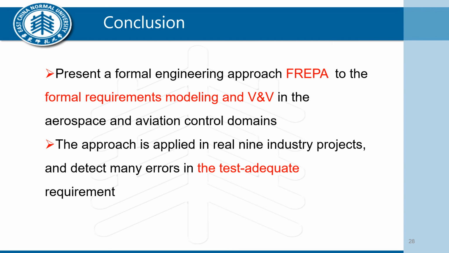In this paper, we present a formal engineering approach, FREPA, for formal requirements modeling and validation and verification in the aerospace and aviation control domains. We also developed a supporting tool, AeroReq, for FREPA, which provides users with a requirement specification construction and validation and verification environment. So far, FREPA has been applied to real aerospace and aviation control systems from our industry partners. And we also report the experience and lessons learned when using our approach in industry.